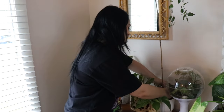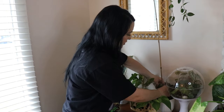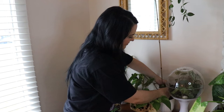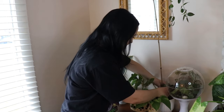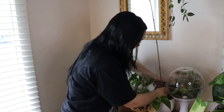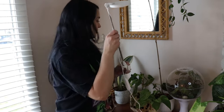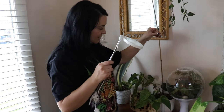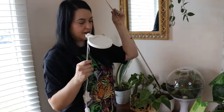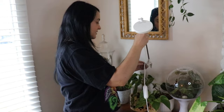I've seen a few people grow melanochrysum as a trailing plant, kind of like a micans, I guess, which is interesting. But I think I want mine to grow upwards. And this melanochrysum has been through a lot. I don't know what its problem is, but it acts as if it has a pest. Even though it doesn't. Well, not a pest that I can see.